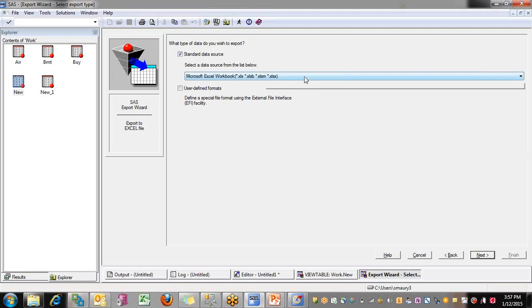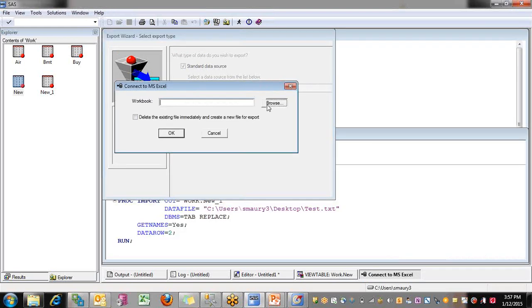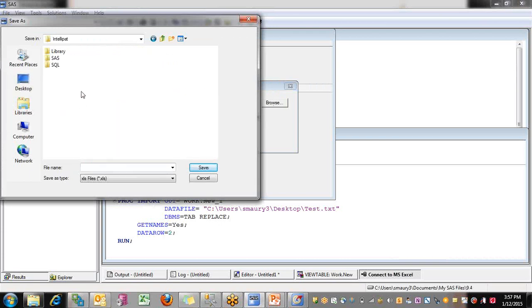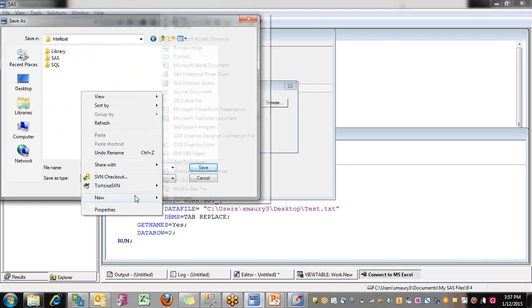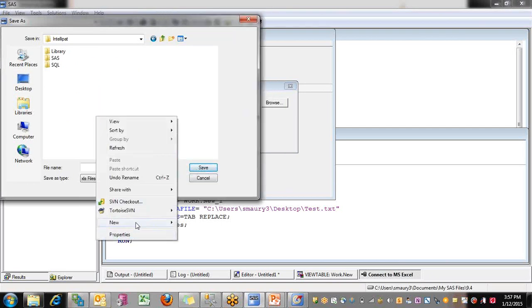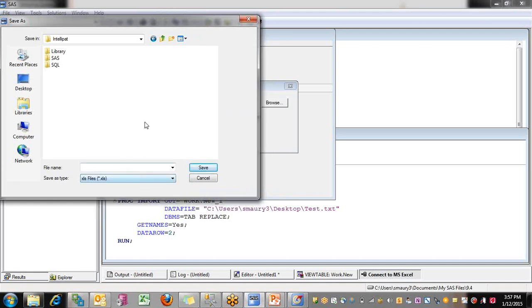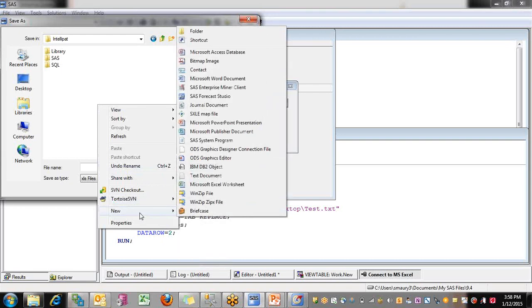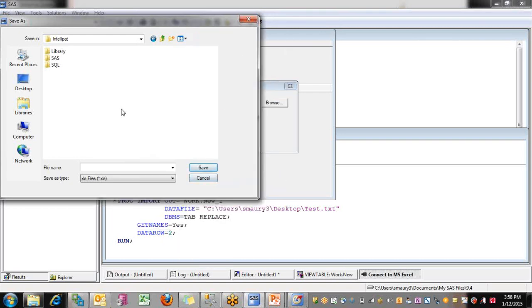These are the types in which you want to export your data. Let me select Excel, but I know that Excel was giving some error on my system. It will ask me to select any workbook located on my system. So let me create a text file here. I have created one. Okay, it's not letting me create. As I already told you, there might be some issue with Excel and SAS on my system. Let me create a text file then.